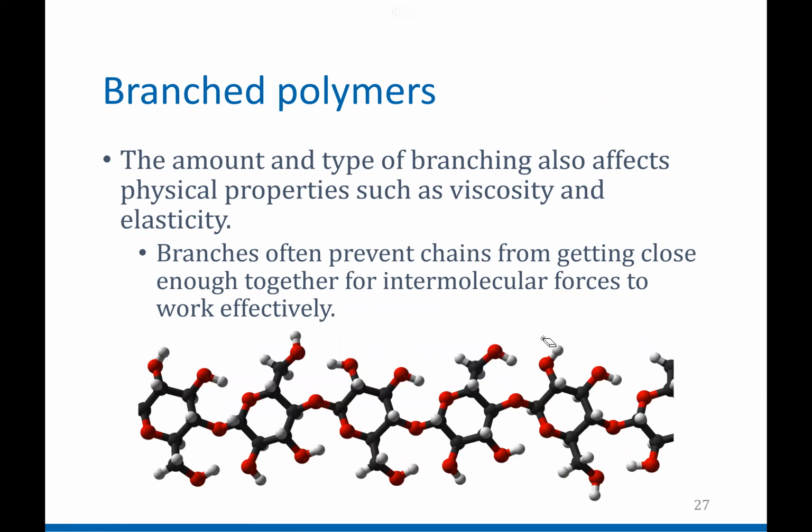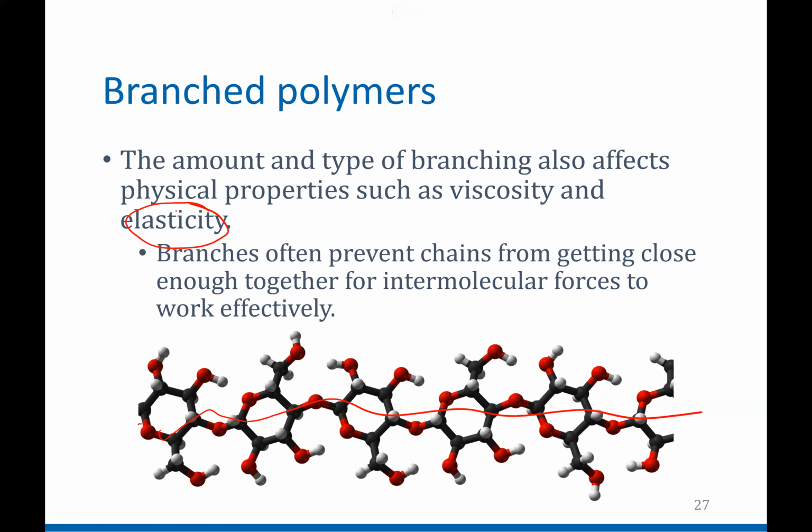Kind of interesting. So you can see here, this is a pretty crazy looking, but it is a branched polymer. There is kind of like a central thing happening here, but there's branches everywhere. Lots of space, very complicated molecules. The amount of this branching affects intermolecular forces, which therefore affects physical properties. We'll talk more about intermolecular forces at the end of this unit, but intermolecular forces and the shapes of these polymers can change things such as viscosity and elasticity.